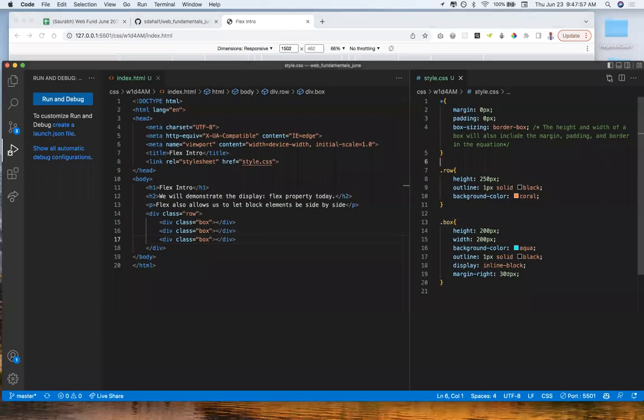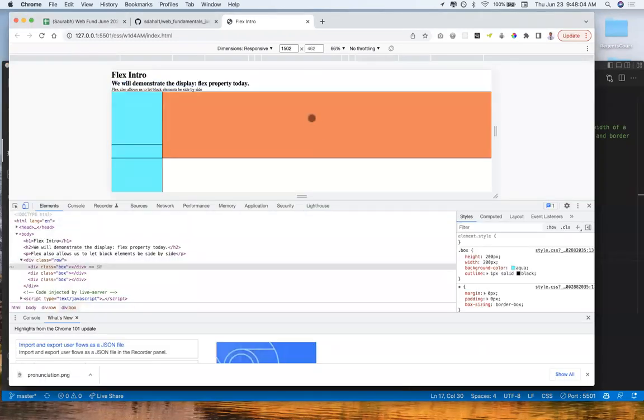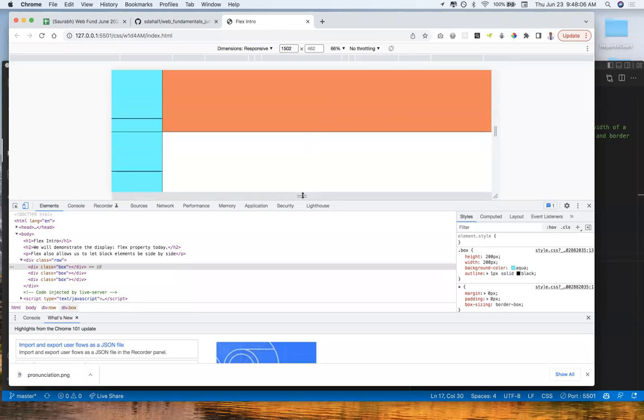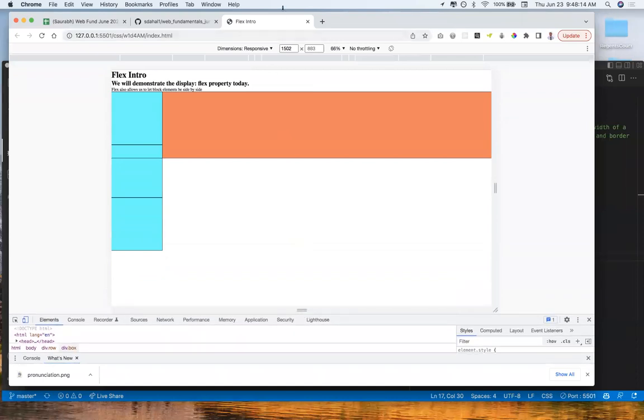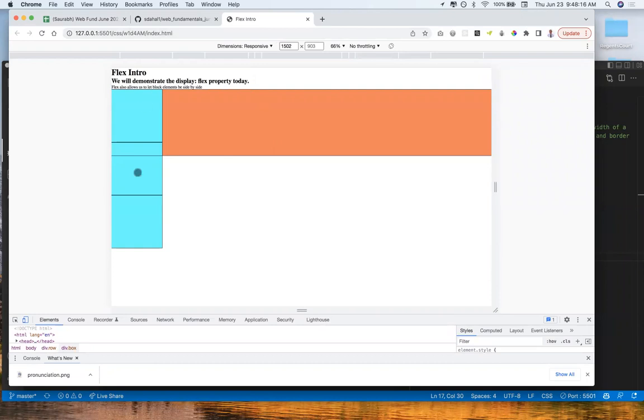What we can do with display flex is, let's get rid of this margin and display inline block. And then we'll see back to here. Okay, we're back to this point. Let me just move this. Okay. So any questions so far before I introduce display flex? No? Okay. Let me know if there's anything.